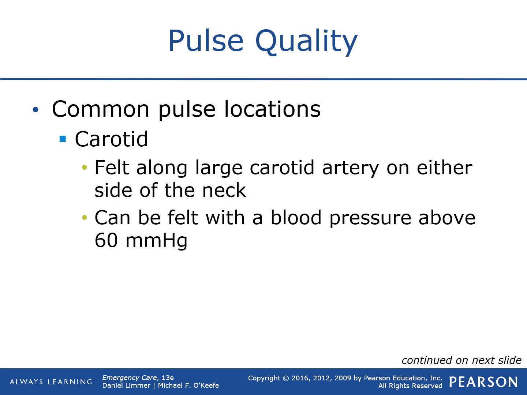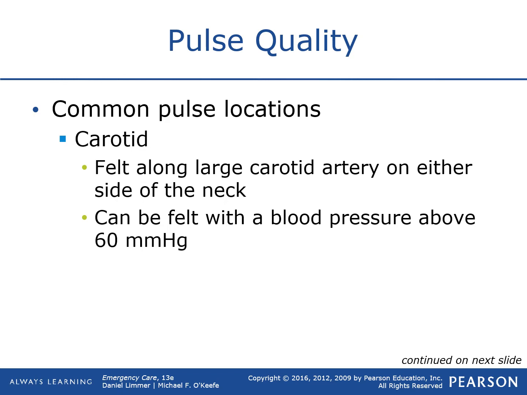You feel your actual carotid artery, which is in your neck. If you go to your trachea and then roll laterally from your trachea, you should feel a soft spot, and you should start to feel a pulse around there. So that is your carotid pulse. This is the one that we can feel at the lowest blood pressures because it's very close to the heart. So we can feel this with any blood pressure that is above around 60 millimeters of mercury.